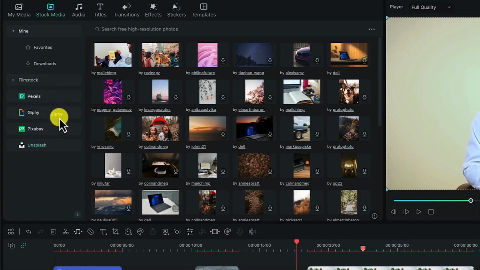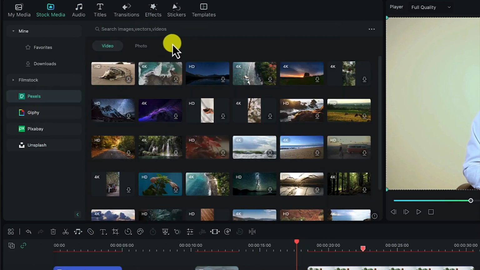You don't have to go to the Pexels or Pixabay website to search for anything, to start downloading, to start dragging and dropping, uploading into the software, and then start using it in your timeline. You can do that directly by just going up here and searching. Maybe when you're on Pexels, you can just search things on Pexels, and it's going to give you results directly as it is on Pexels once you are connected to the internet.